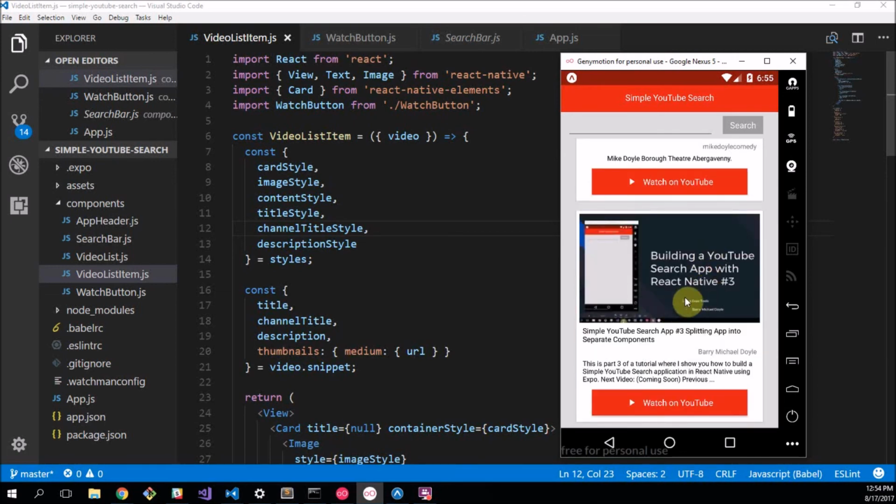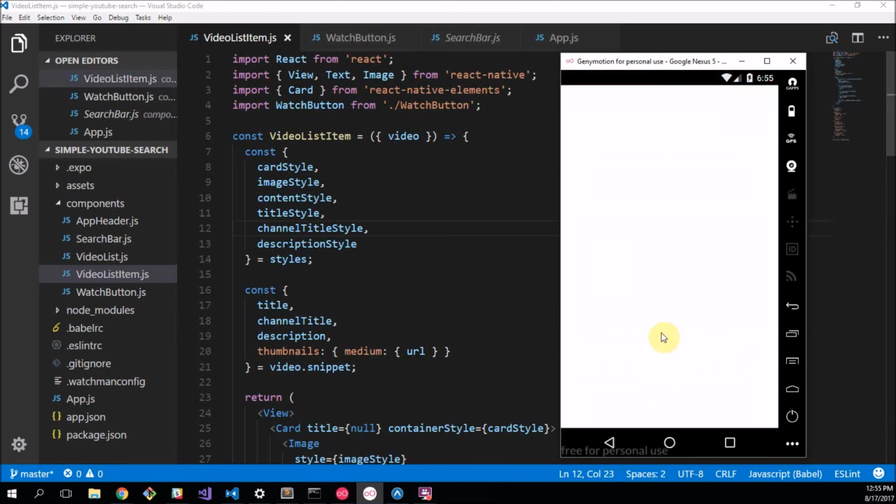I got 3 of my videos on here. So let's check out video number 3 when we split our app into separate components. And hopefully this works. I'm going to click now. Click. And there we go. It opens up in the browser. Now again, my internet's slow because I'm uploading videos in the background. So let me fast forward until this page is finished loading. Be right back.